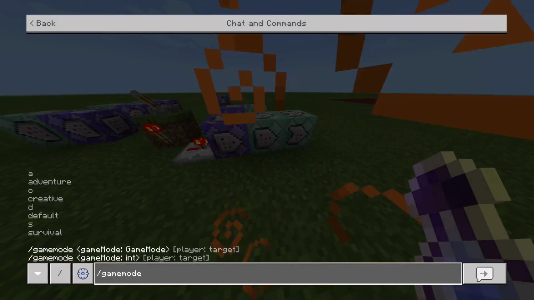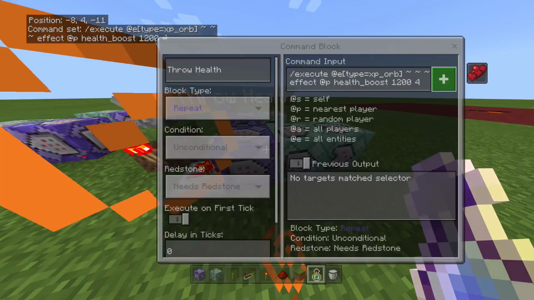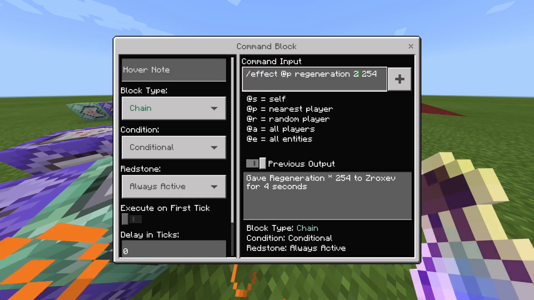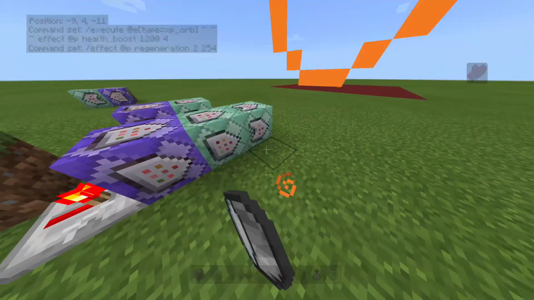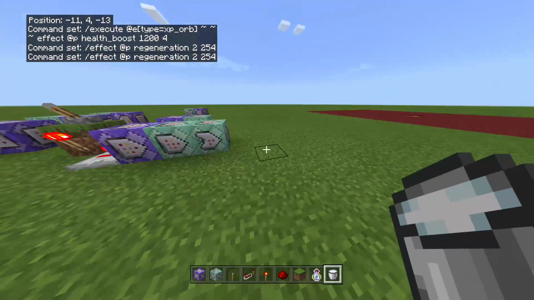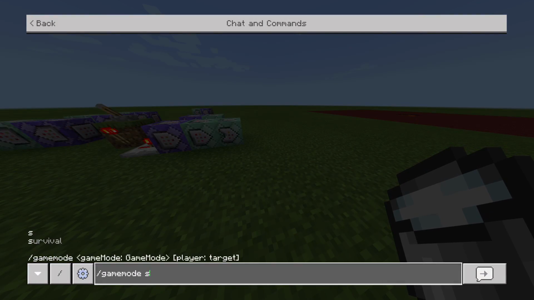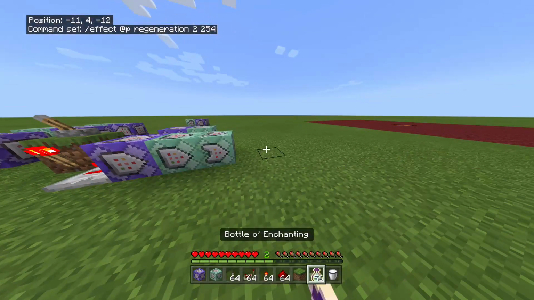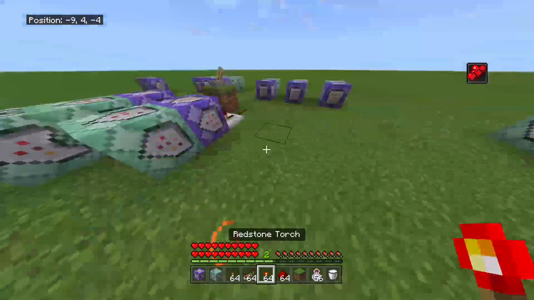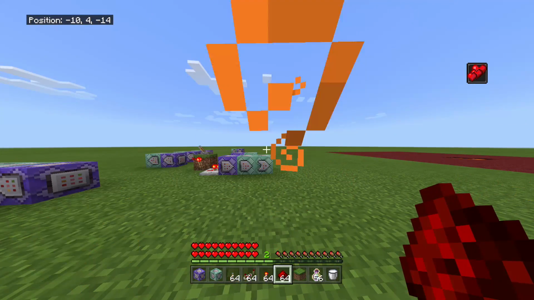It doesn't really need 4 seconds, but yeah, it exists. So instead of doing 4 seconds, we'll do 2. Drink the milk. So now, if you want some health boost and you find a bottle of enchanting, you can do this. And then you have health boost, you have an extra row of hearts to play with in your game.